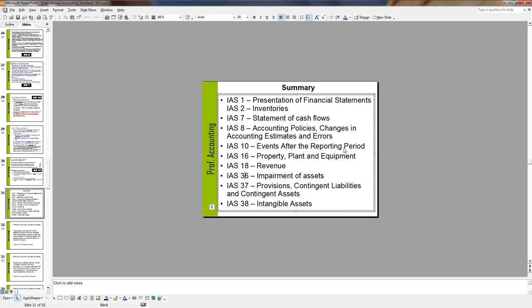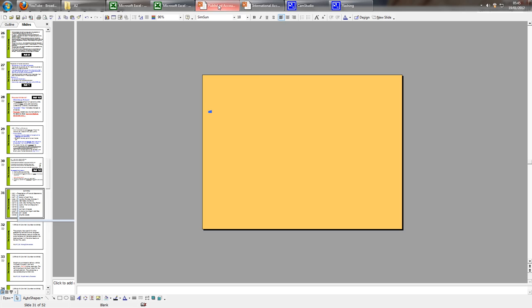So that's the summary of the standards. You do need to know IAS 7. See my previous podcast for IAS 7. I've done two of them so far in a good amount of detail, because you've got to remember the layouts, and the rest of them the exam board says are basic awareness, able to spot them in operation. So let's get on to this question then.